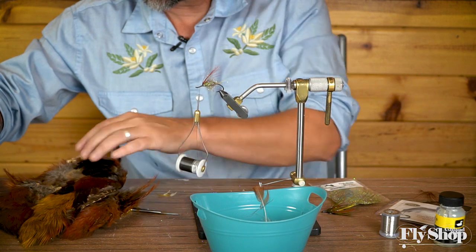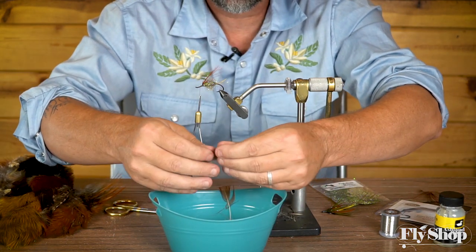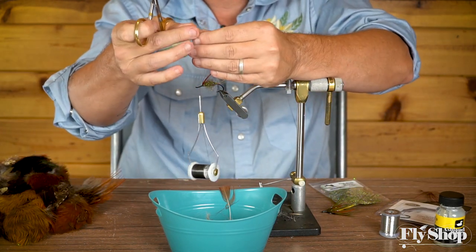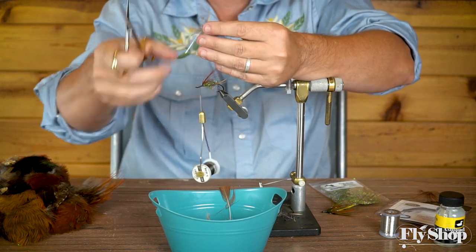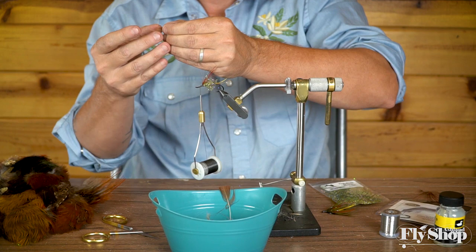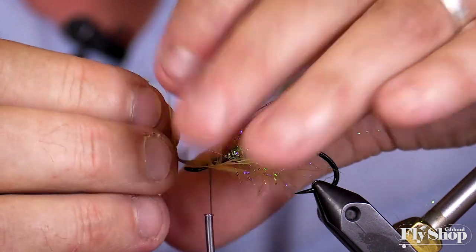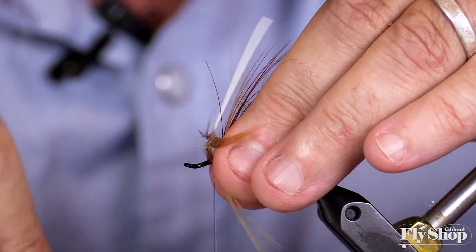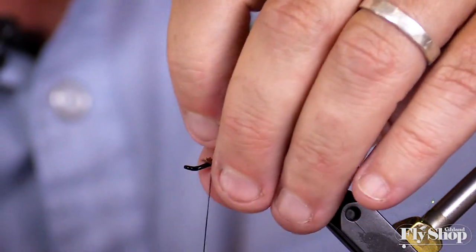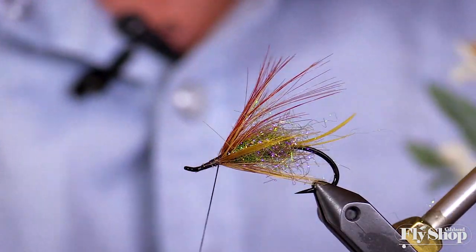And somewhere around here I had some yellow, and so I'm just going to pull some of that yellow out of there. And once again, we have this in the shop in packages for you, so you don't have to buy a whole cape. Same thing, I'm going to look for that center, kind of work it a little bit so you can find out where it is. I won't even cut this one because this one is splitting out so well. So I'm just going to get it in half like that, so I can see it. Then this one, I'm going to push in this way, so it's going down. Take all those little fibers, grab it, and make a couple wraps. Cut it out of there, hold everything down, tie it down, just like that. So I got red on the top, gold on the bottom.